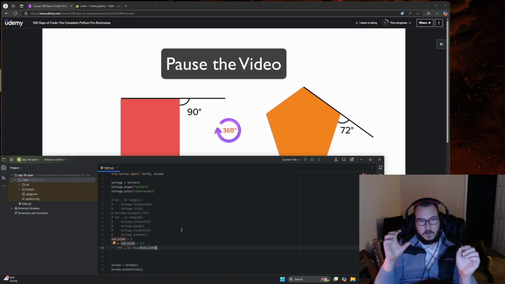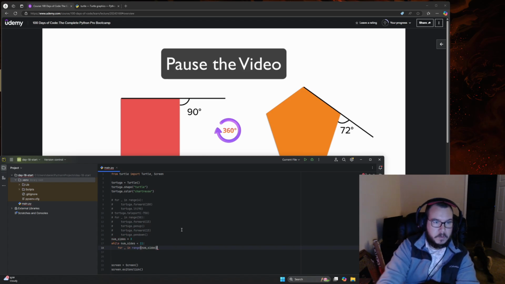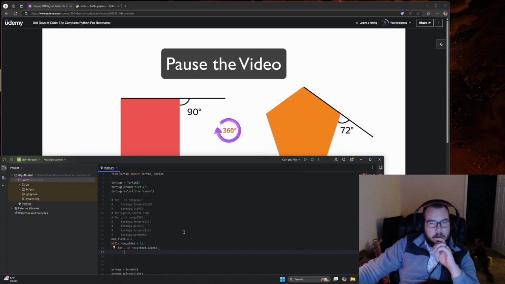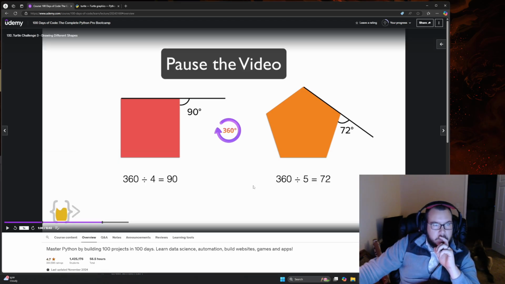For each side in the range of the number of sides for the shape. So for this it'll be 3 to start out with. Well, let's see, does she start out turning or does she start out moving?